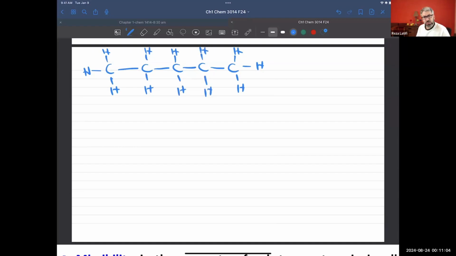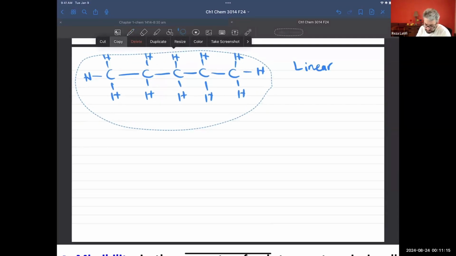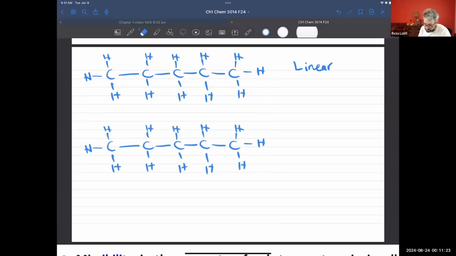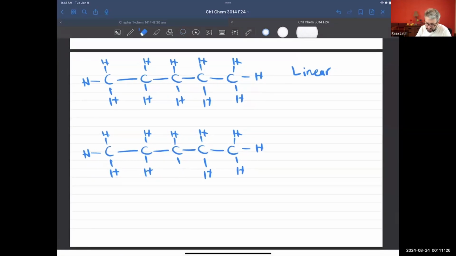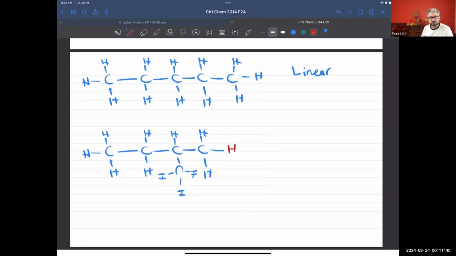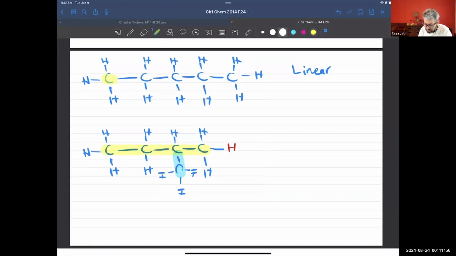This one is linear, and you can take this molecule and rearrange it this way. I'm going to erase one of the hydrogens. Next, this piece I will chop and attach it here. The hydrogen that I cut, I'm going to put there. So now what happened? We got one branch. This is the main chain, and we got one branch here.